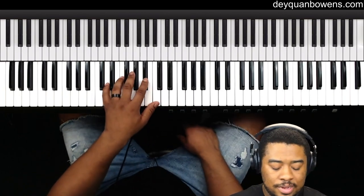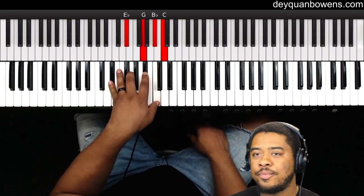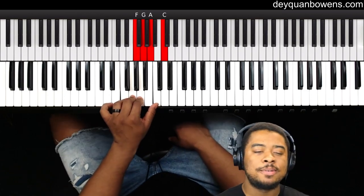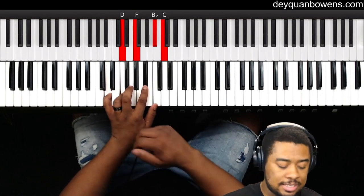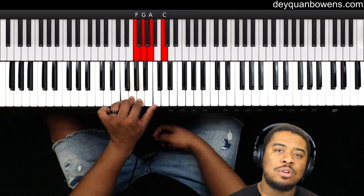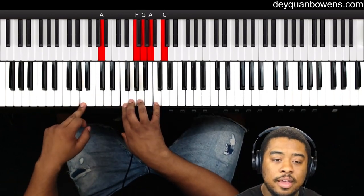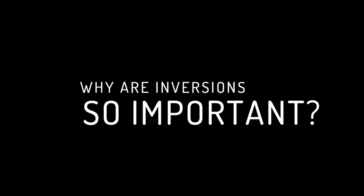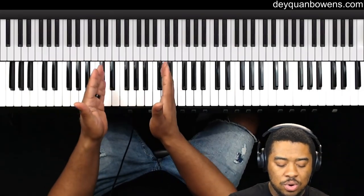So let's keep going. So one, two, three, four. Then we got the five, which is just an F add nine, excuse me. And then the six is basically that one chord again, just with six in the bass. And then the seven is basically a five chord with the third in the bass, or the seven in the bass, okay? Depending on how you look at it. It allows you to work smarter, and it keeps these chords all in one place.